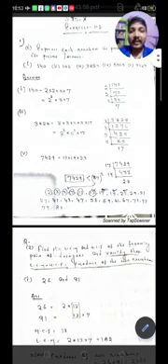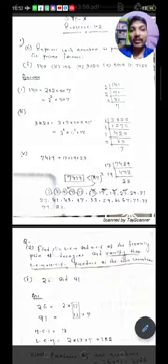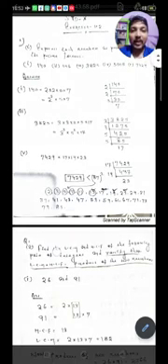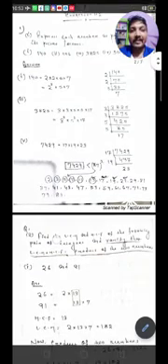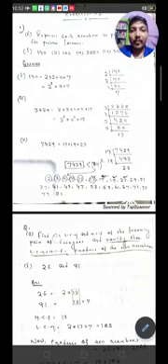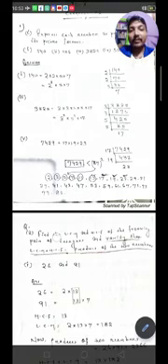So to get the prime factorization of 140, I have to do continuous division by prime factors. The first prime factor is 2. Dividing 140 by 2, we get 70. Once again dividing by 2, we get 35. On dividing by 5, we get 7. Since we get a prime number, we stop the division there. So 140 can be expressed as 2 into 2 into 5 into 7.